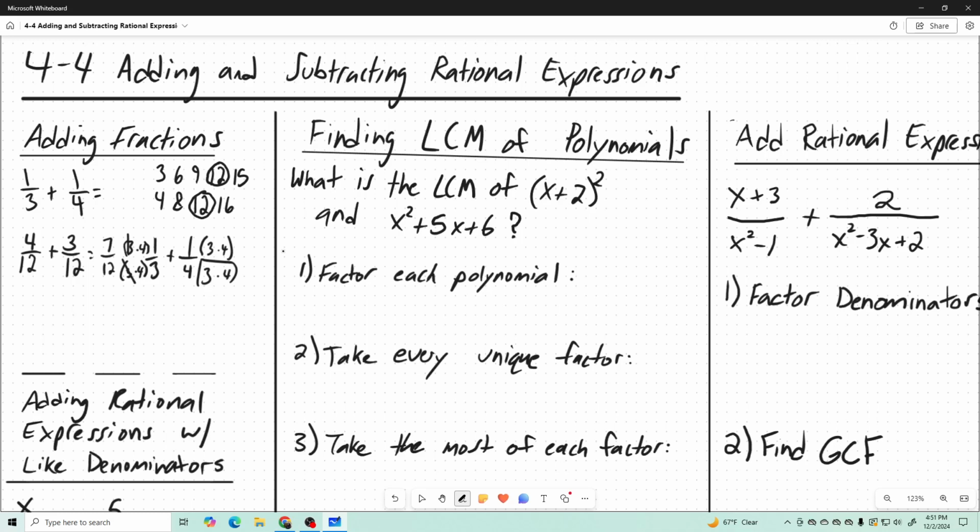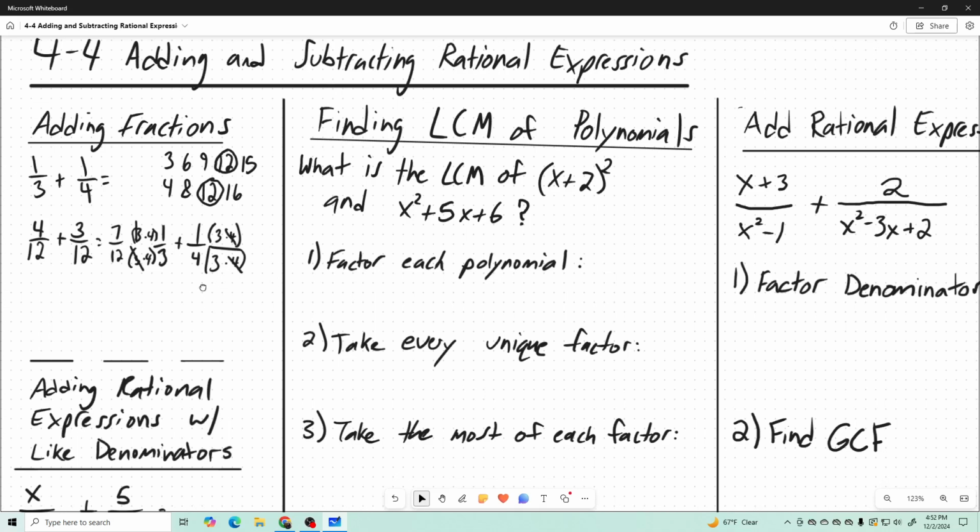I realize this looks like nonsense because you would never do this in a problem, but the idea is you can see that these multiples are what's being used to create the 12. That's why we're getting a common denominator. So in this one, we could eliminate the 4's so that we could create a 12 down here. Anything that's the same on the top and bottom, we can get rid of. So we didn't need the 3's on this side, and we didn't need the 4's on this side. It's a very long explanation, but it shows you exactly what we're going to be doing going forward when we actually get into rational expressions.